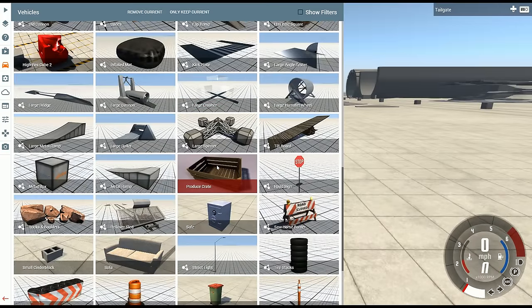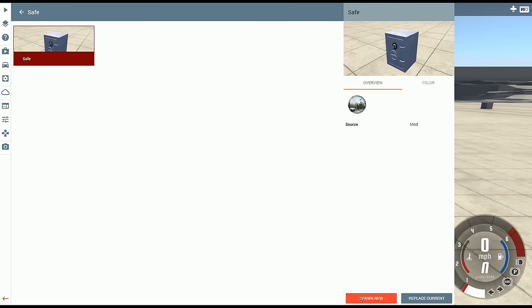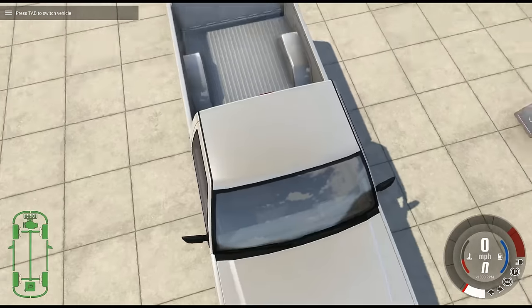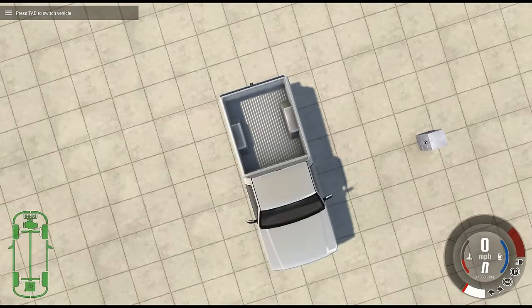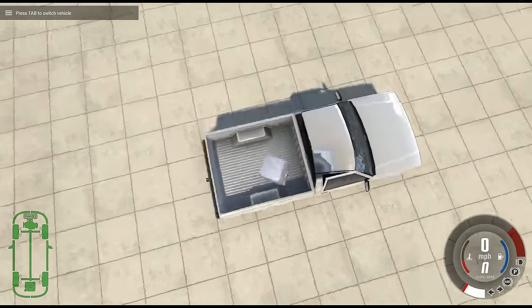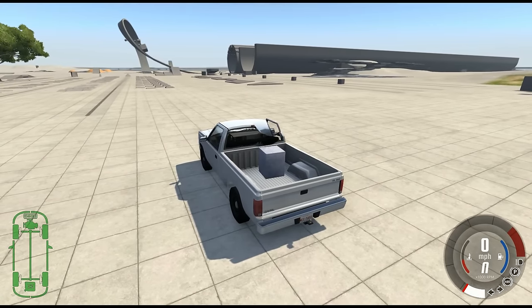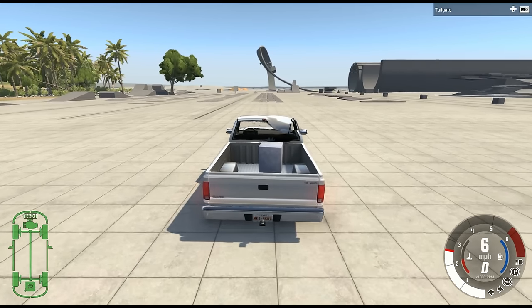So anyways, the next prop is the safe, which is pretty similar to the ATM in style, except it's a little bit smaller and a little bit lighter, so I could drop it from a few feet in the air and it'll only do a little bit of damage to the truck, probably. Yeah, just a tiny bit of damage, especially compared to the ATM. We could drive around with that in the bed of our truck if you wanted to.